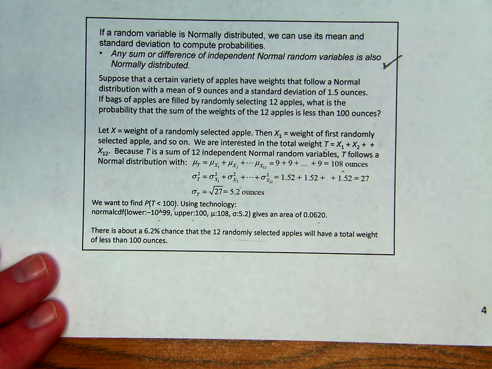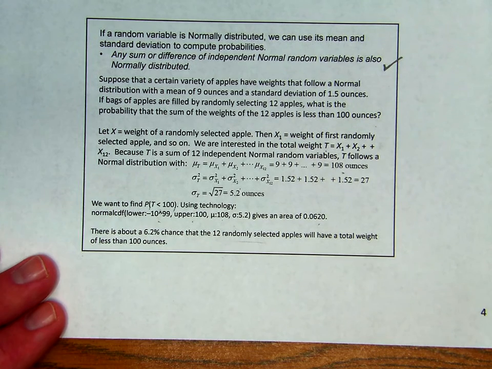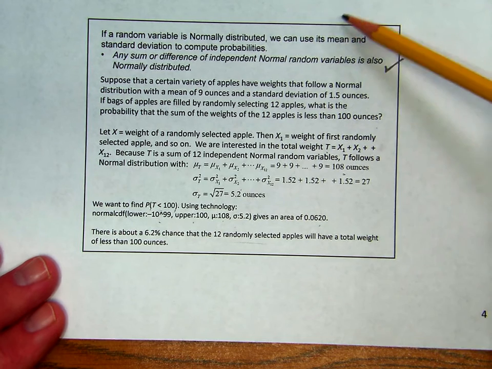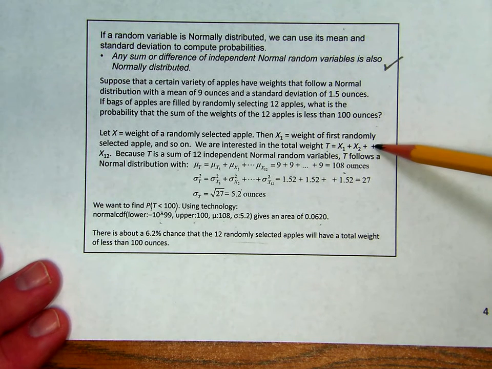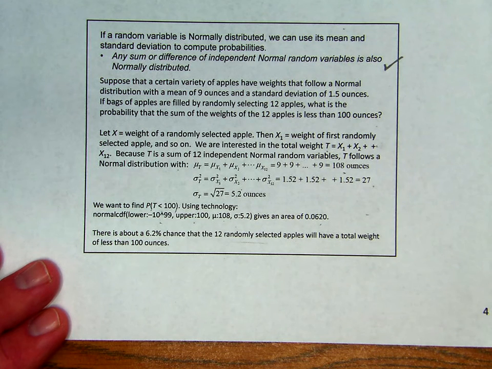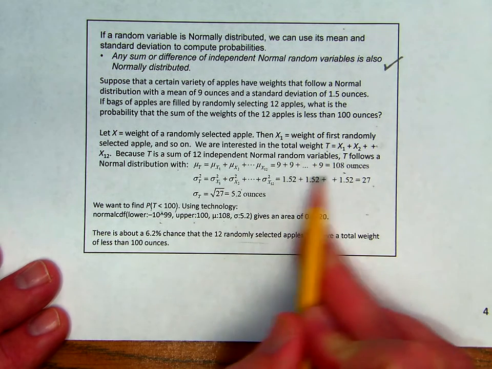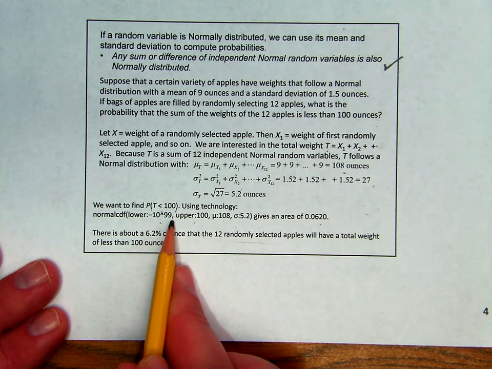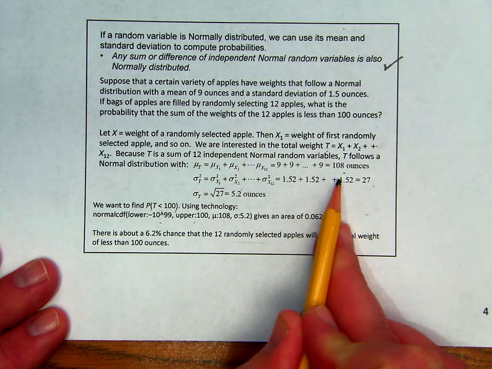Okay, AP rubric note. This is a pretty common structure of a question where you're given an initial distribution, there's some kind of transformation going on or combination, you have a new mean and standard deviation, and then you have to use that to answer a probability question. As long as these numbers are reasonable and you use reasonable numbers here, you're typically not going to get charged double jeopardy if there's a mistake here.